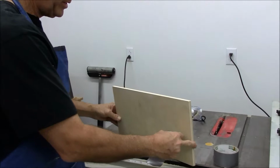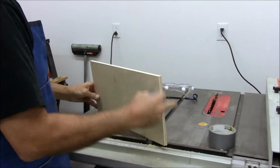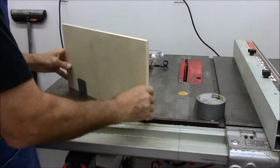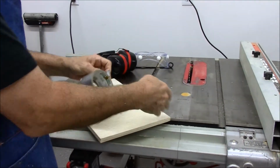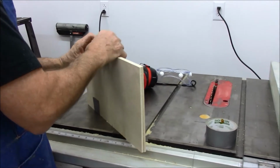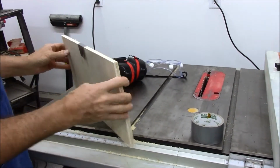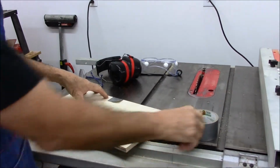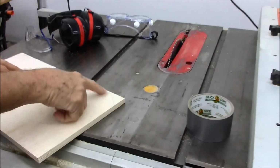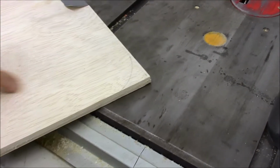Okay, first what I'm going to do is take these 2 pieces and use some duct tape. I'll make sure they're square to each other. They should be exactly the same size, and I'm just going to tape them together because I'm going to cut the round corner off of this, the back of the mailbox top. I'm going to round that over a little bit. Just taping this like so, the duct tape helps to hold those 2 together while I cut. Now what I did is I just drew an arc with a protractor, but you could even do it by hand if you want to. I just drew a little line so I know it. And I'm just going to use my jigsaw and cut that part off.